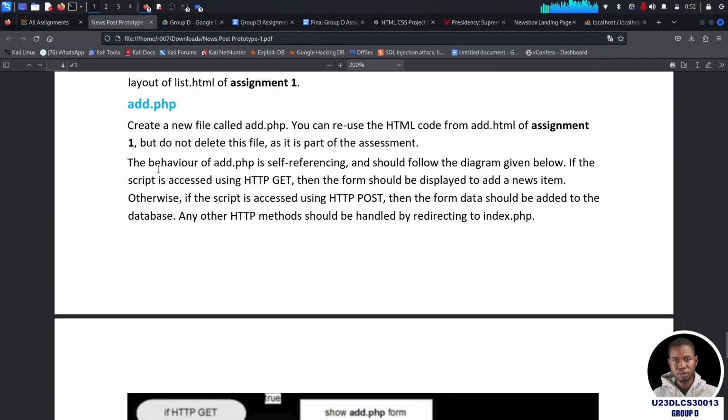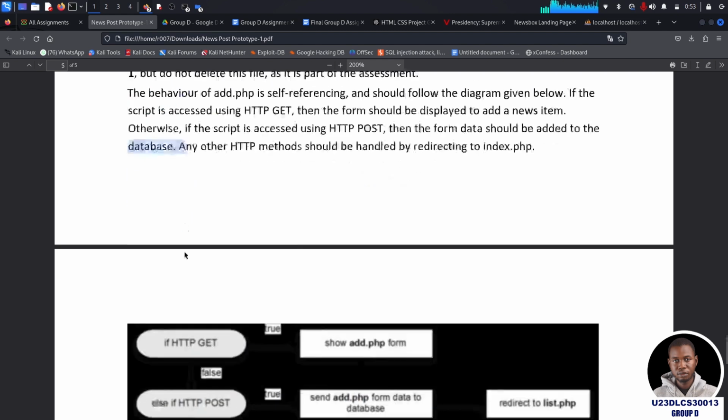Okay, so the behavior of the add.php is self-referencing and should follow the diagram given below. If the script is accessed using HTTP GET, then the form should be displayed to add a new item. Otherwise, if the script is accessed using HTTP POST, then the form data should be added to the database.